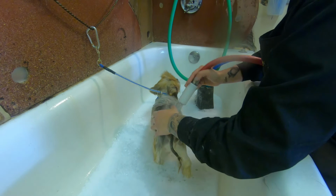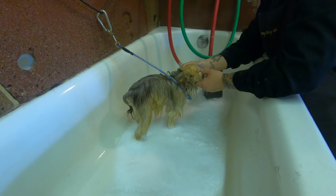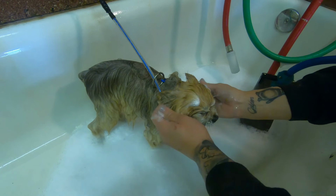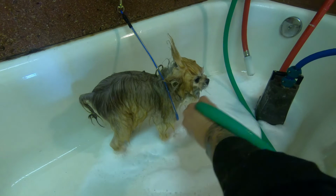As far as remedying or reversing it, there hasn't been any real success stories. There was one woman on the internet who did microneedling on a Pomeranian, and that was kind of interesting to me. I've definitely heard of microneedling cosmetically, but not on a dog. I don't think it hurts. I honestly don't know anything about microneedling, but the hair did come back on this particular Pomeranian. I'll leave the link to that down below as well.